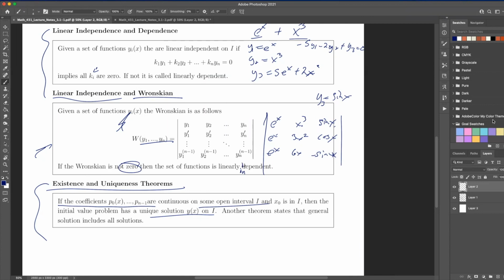Independent. I guess if I said if it was 0 it is dependent, but that's not as clear. You've got to be careful what you say in math. If it is not 0, it's independent, but you cannot just say the opposite, right? I can't just say if it is 0, it is dependent. I haven't proved that yet, at least in my mind. It might be very true, I just haven't proved it.